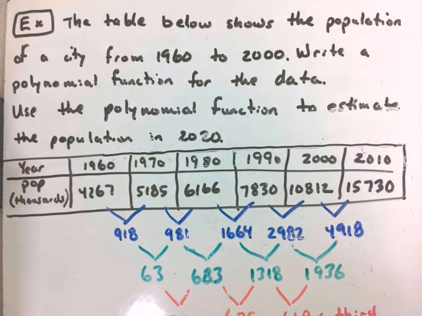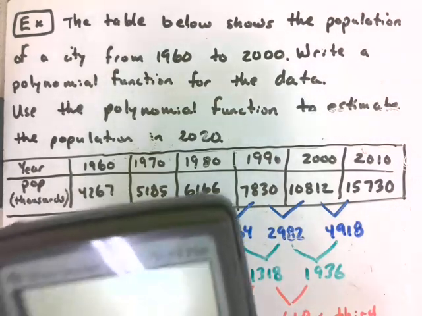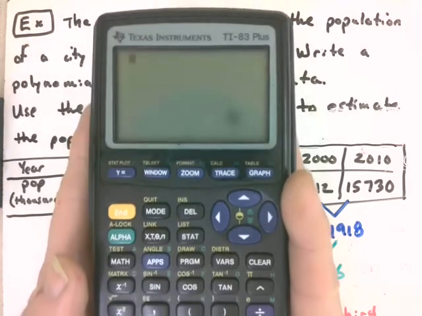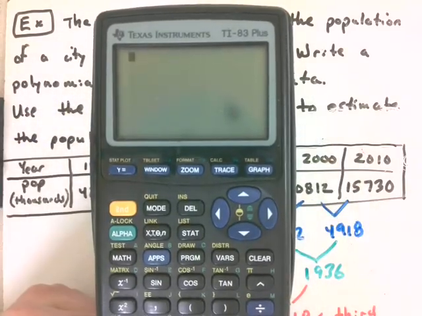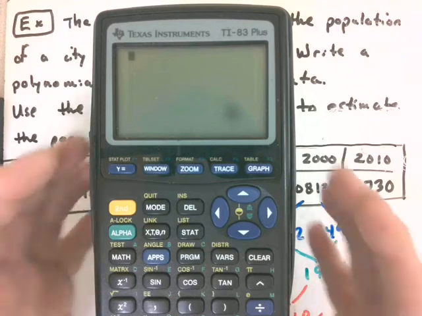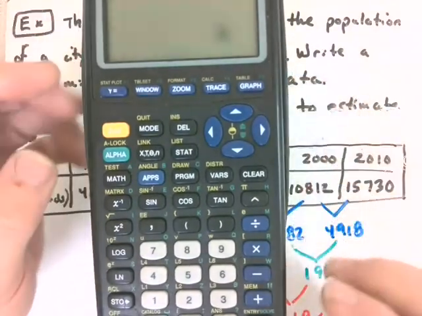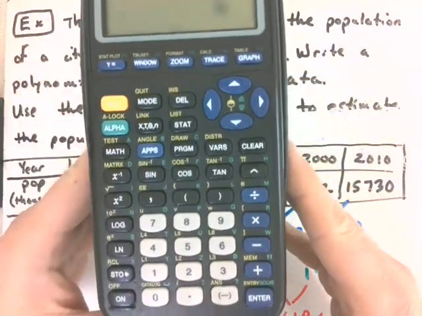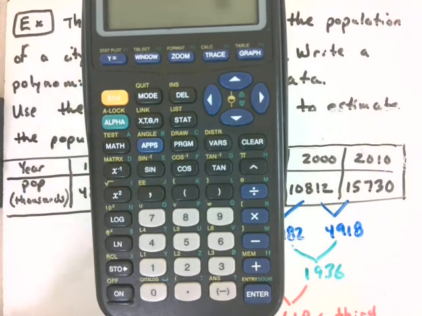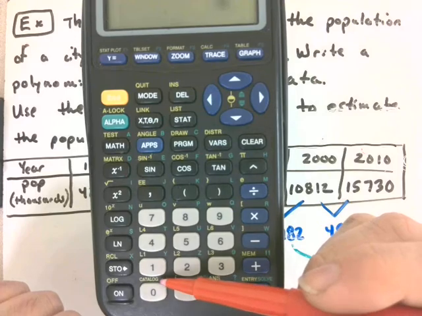First of all, if you haven't had your calculator calculate a regression equation for you as you've been doing these problems, you are going to want to have your diagnostics on. Just let me show you how to do that. If I go to the catalog, the catalog is way down at the bottom. On this calculator, it's in yellow up above the 0 button.